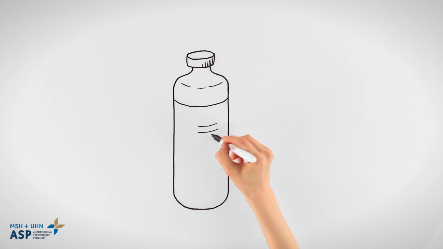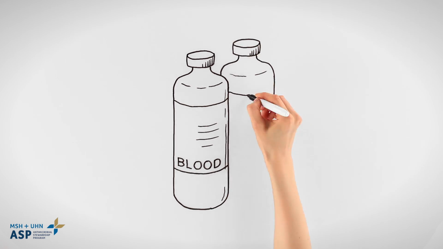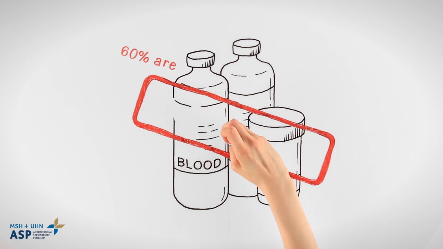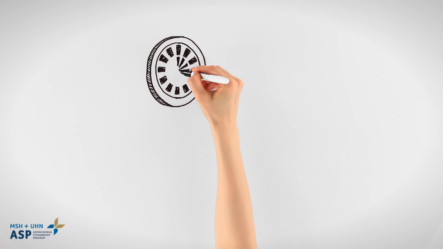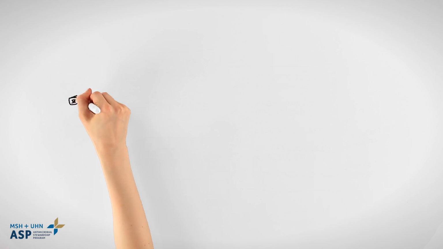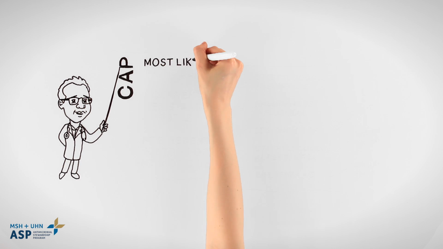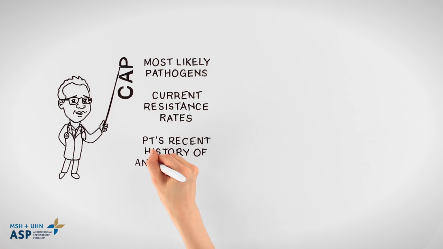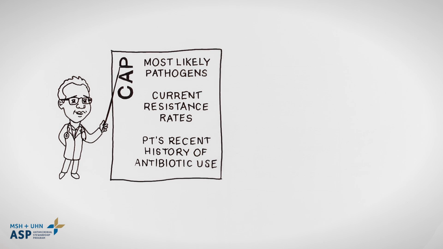Blood and sputum cultures should be sent for any patient with CAP sick enough to be admitted to the hospital, especially the ICU, but they are often negative. Therefore, antimicrobial therapy is often empiric for the entire course of treatment. It is important to target therapy to the most likely pathogens, current resistance rates, and, where known, recent antibiotic use.